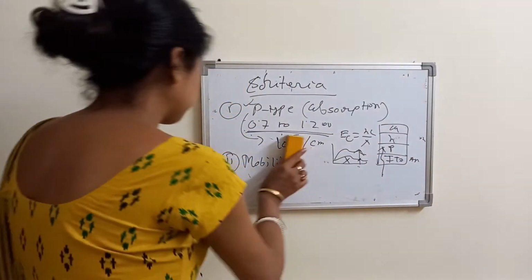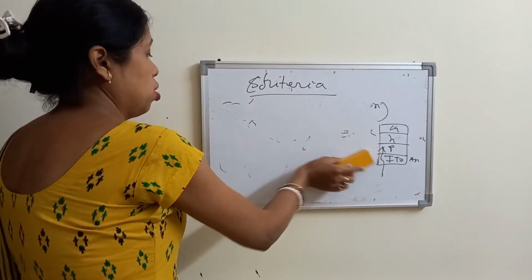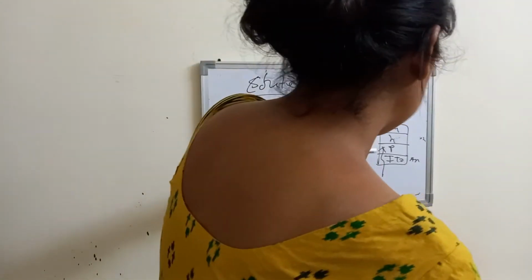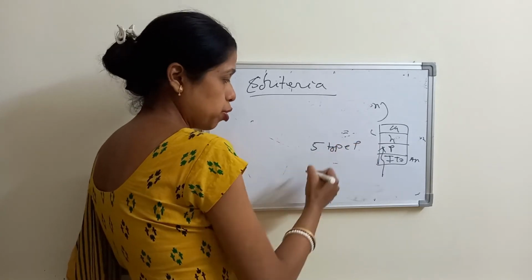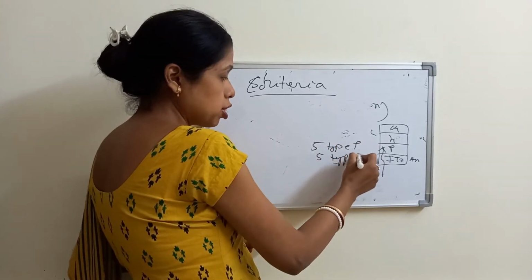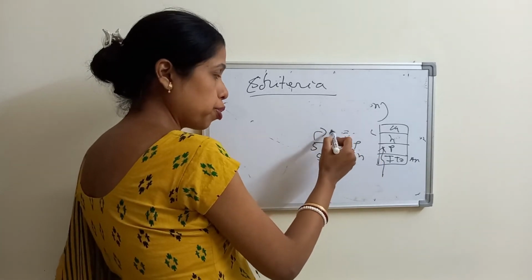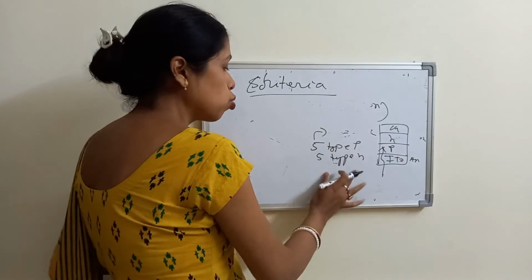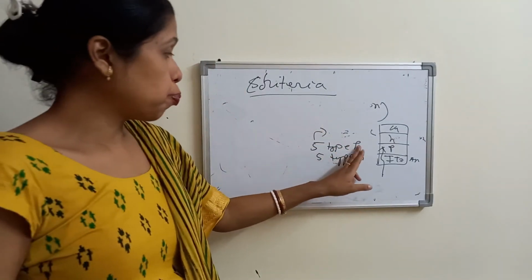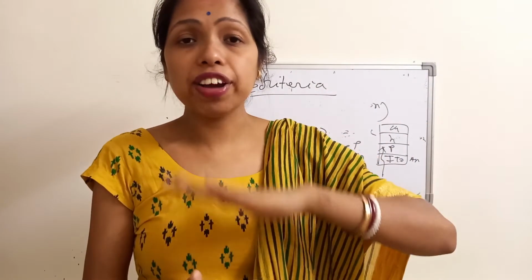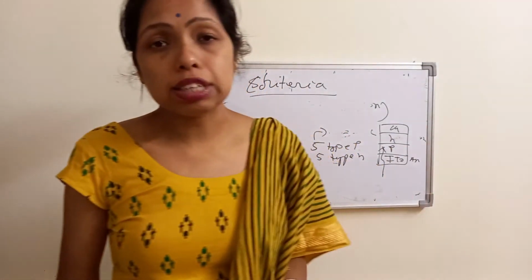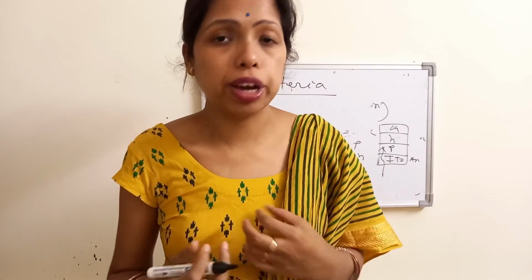Next is the combination. Suppose we have found five types of p-type semiconductor and five types of n-type semiconductor. This has good optical and electrical properties. This has good electrical properties. But what kind of p-type material should be suitable for what kind of n-type material? Okay, there should be a perfect combination of a particular p-type material with a particular n-type material. That means the energy levels of the p-type semiconductor and n-type semiconductor should be matched very well, right?